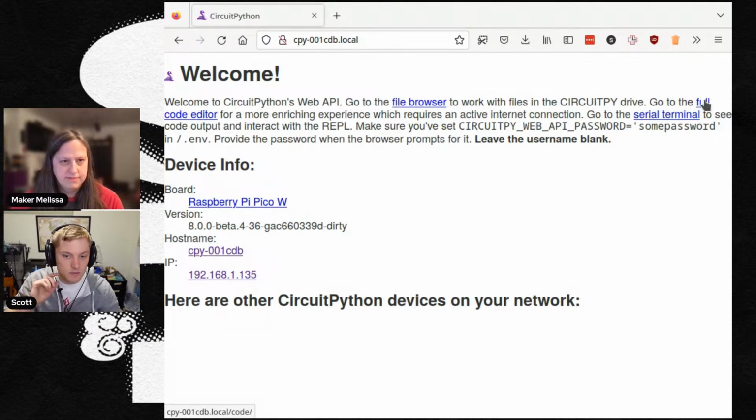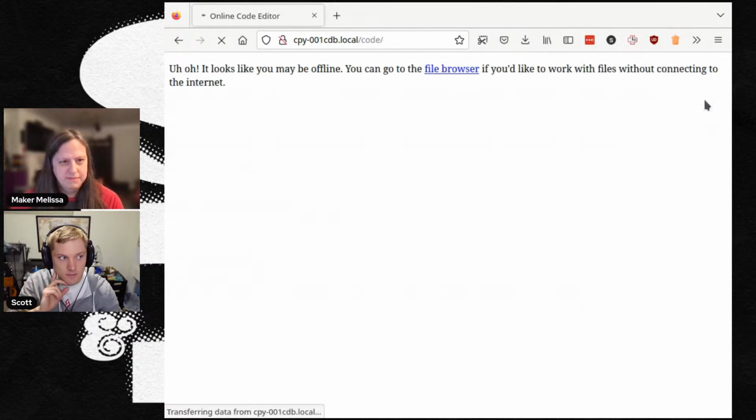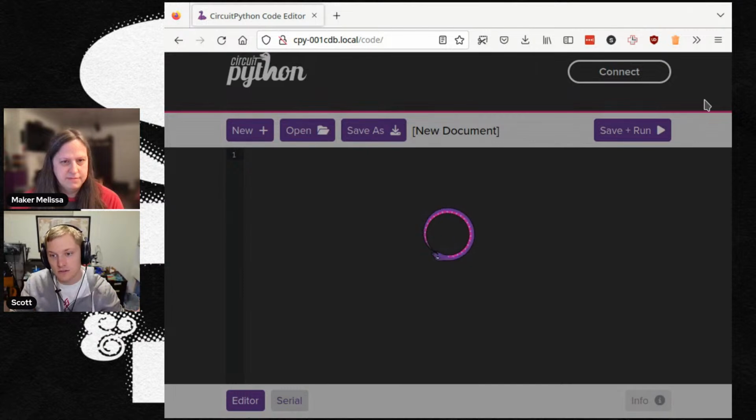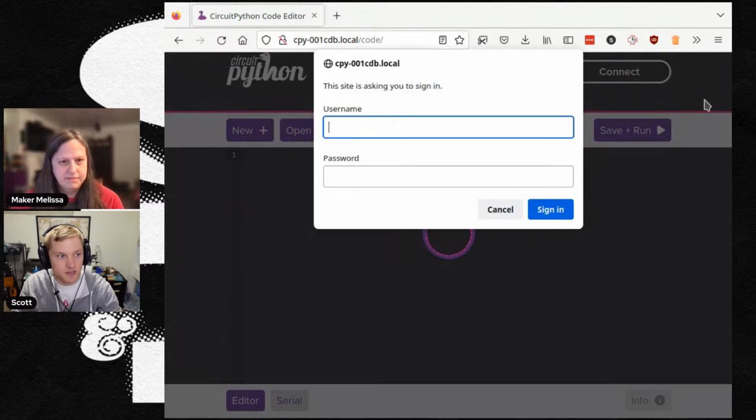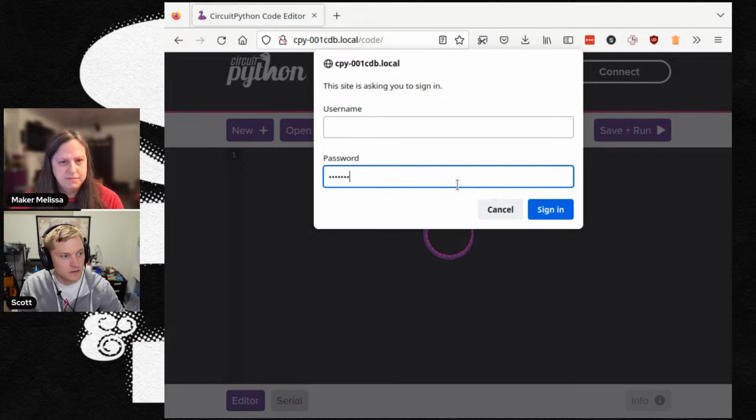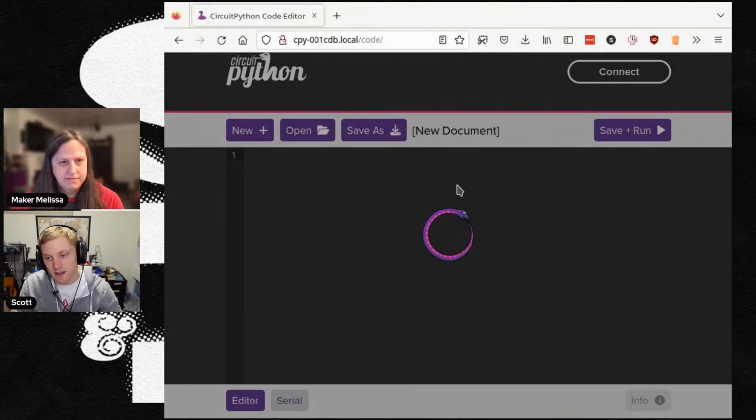This is what you've been working on, Melissa, which is, if you're online, you can download a bunch of source JavaScript to make it really cool. And because this is editing a file, it requires you to type in your password. I think that's the password for this device. But I don't know how long this is going to take.